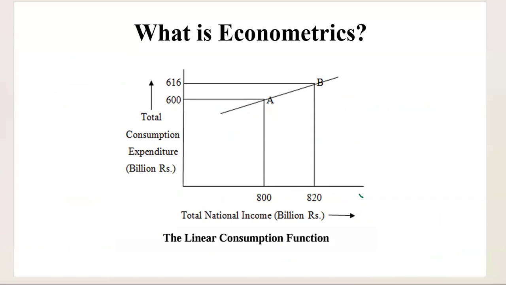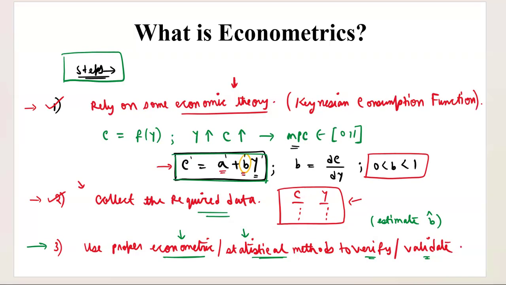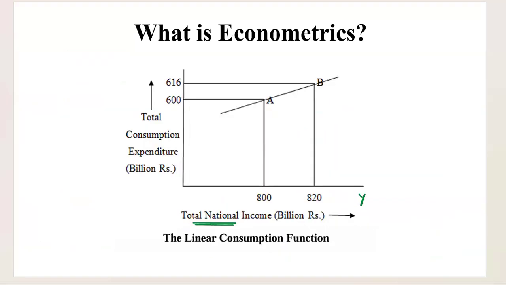Now you can put this relationship on a diagram also. So here, if you see on this axis, you have national income, total national income. So here we are talking about some individual people, right? Income of some individual and consumption of some individual, but you can consider it in some macro perspective also. If you consider it in an economy-wide perspective, then on this axis you measure the total national income, which is measured in rupees billion, right? And here you have the consumption, that is the total consumption expenditure economy wide.